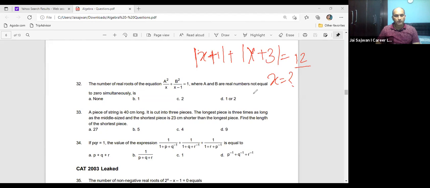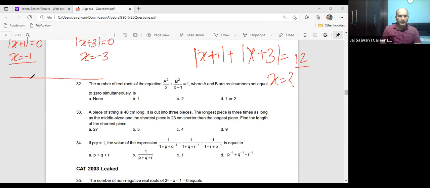Now you can cross check your answer. There is a distance formula. In length, we discuss about this one. There's mod of x plus 1. The first thing you need to do is put it equal to 0. You'll get x is equal to -1 is a point here. Second is mod of x plus 3. Put them equal to 0. You will get another point -3. So what I assume is that there are two values which are lying on number line. One is -1, second is -3. Now the distance between them is 2 kilometers.